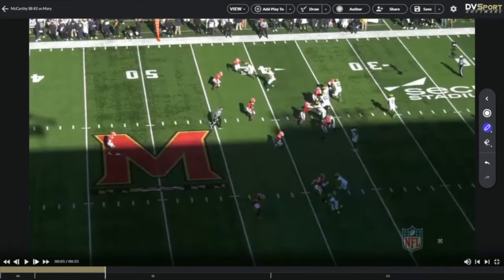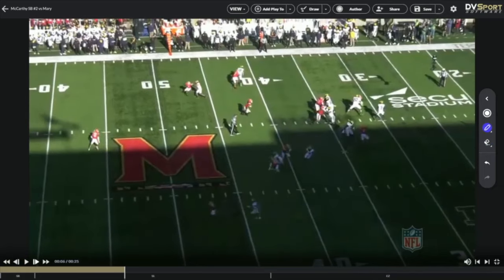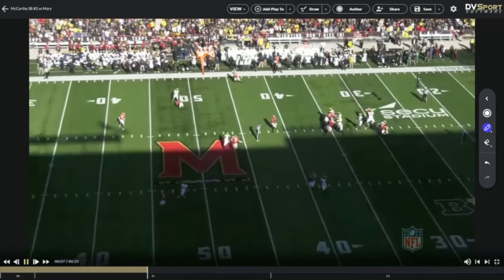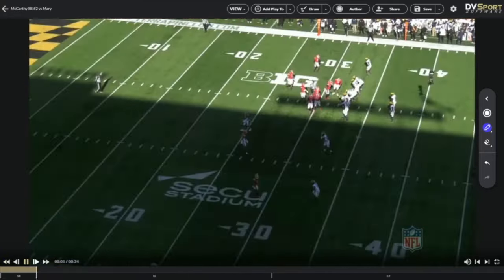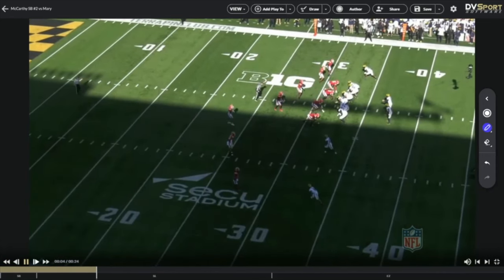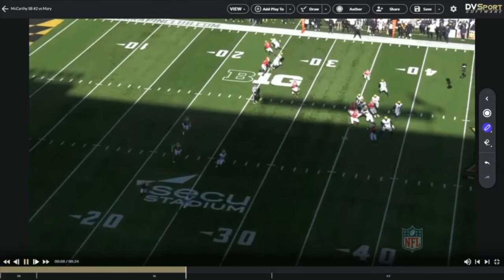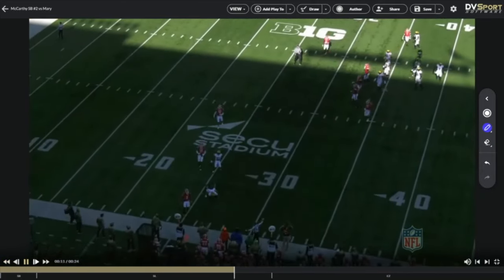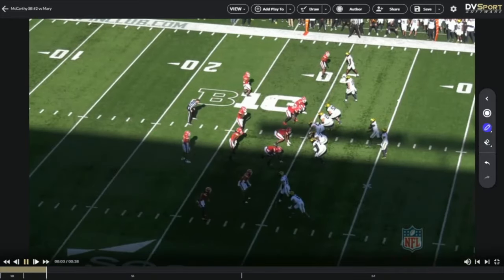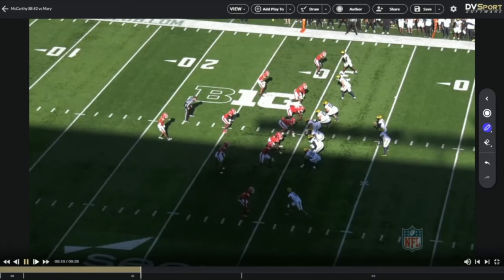Nice throw here, nice route on the outside pushing down, throwing the defender by, running the corner route. I want you to notice — last week with Bo Nix we talked about how he never attacked the throw, his body never went towards the target. Watch JJ McCarthy here: see how his body is going forward, attacking the throw, getting the power behind it. That's key to getting the velocity and pace you want on the football, using that back foot to drive you toward your target. On another quick throw to the outside he rushes it a little, throws too hard, and we get an incompletion — that same pacing issue shows up again.